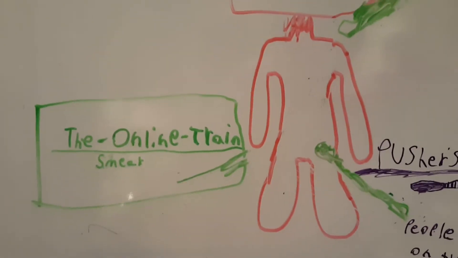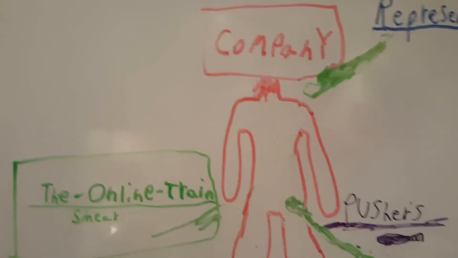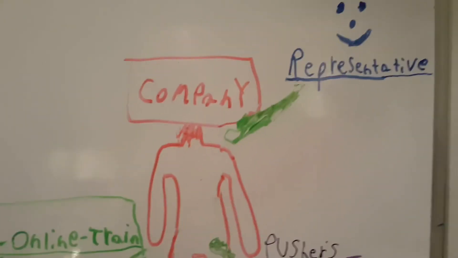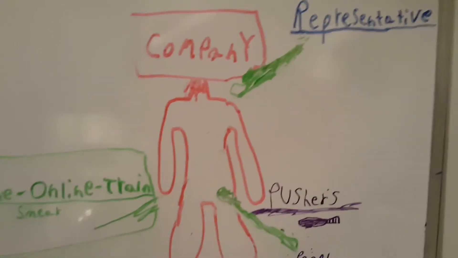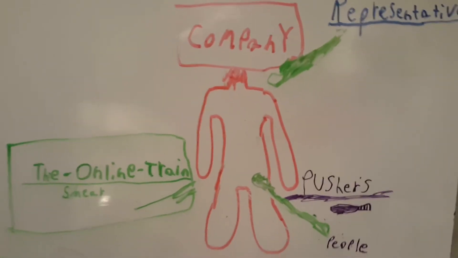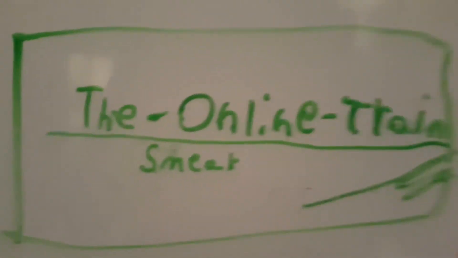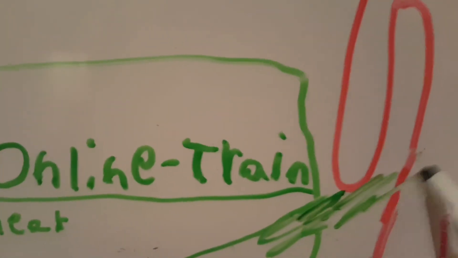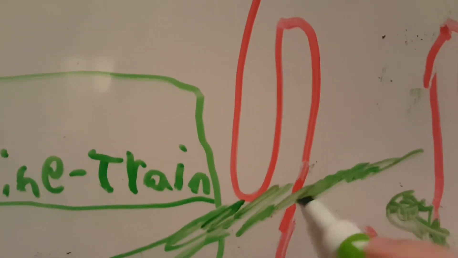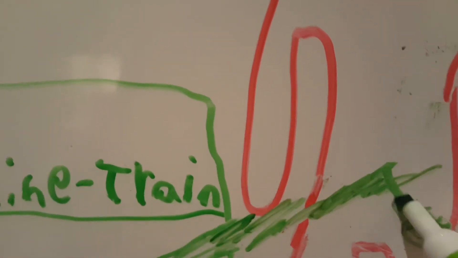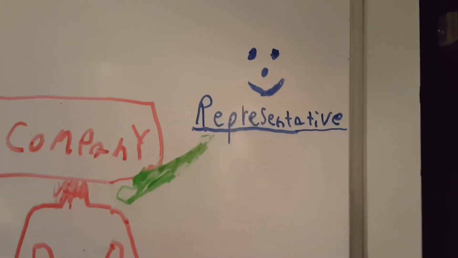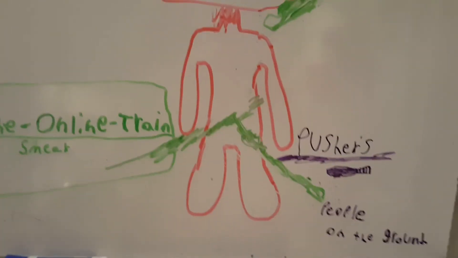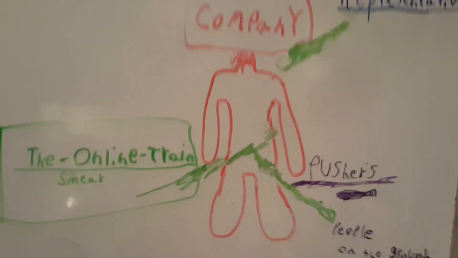So that's, and hopefully the company in theory will communicate and comply with what the demands are that the movement has. That is basically, then what the online thing does is it goes from behind like a train. It basically runs a train, all three of the movements are like a train basically. The online, that's the caboose, the pushers are the center, and that's the engineer basically. And they work together to run a metaphorical train on the company.